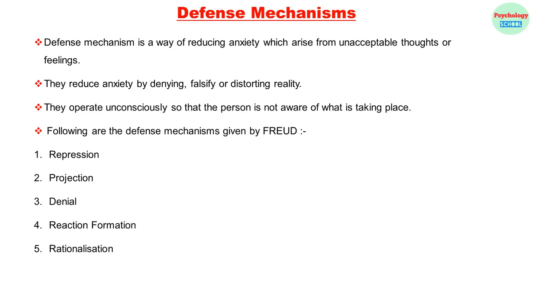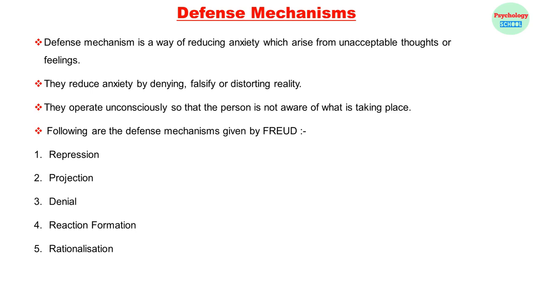According to Freud, a defense mechanism is a way of reducing anxiety which arises from unacceptable thoughts or feelings. We all have thoughts, feelings, impulses, memories or wishes that are very difficult to deal with. So people deal with these difficult feelings by using defense mechanisms. All defense mechanisms have two things in common. First, they reduce anxiety by denying or distorting reality. And second, they operate unconsciously so that the person is not aware of what is taking place.